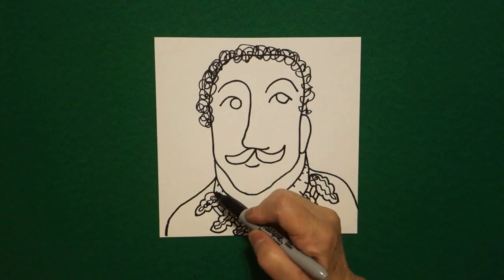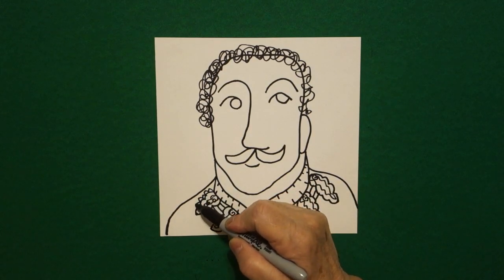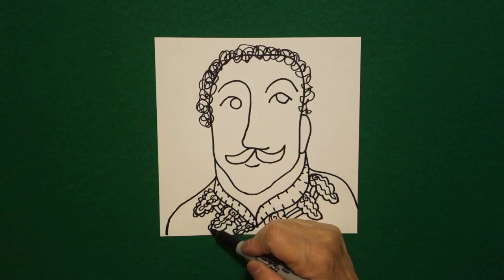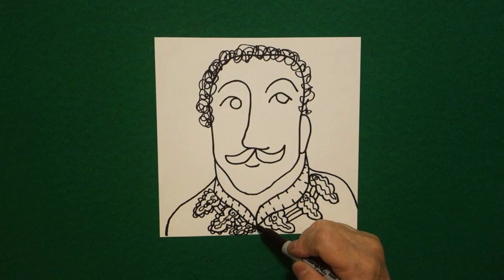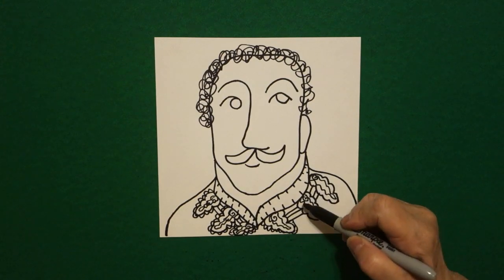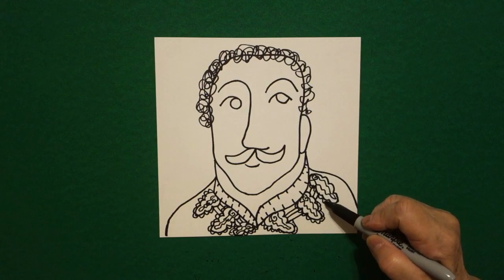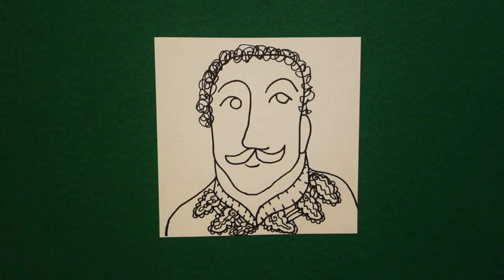Okay, the last thing we do, come back to the first space and just do curve line, curve line, curve line. If you can fit it in, curve line, curve line, curve line. Keep going like that, if you can fit it, curve line, curve line, curve line.